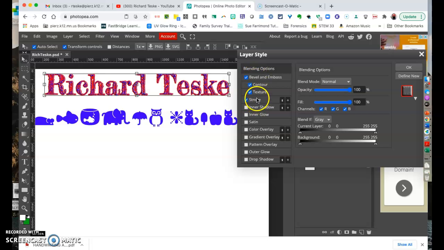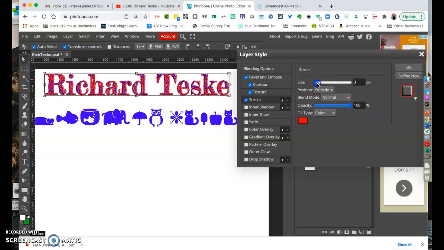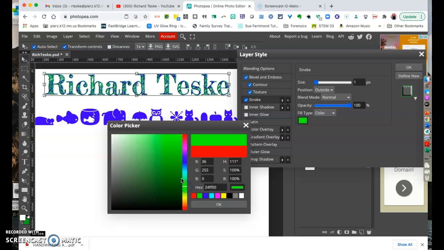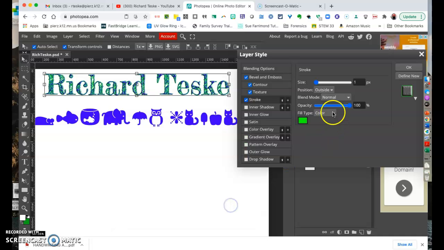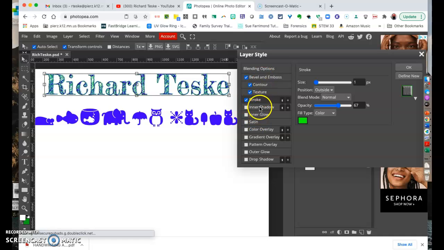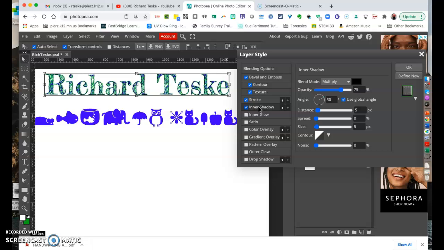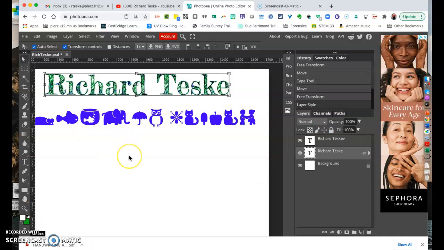So now if I click on stroke here, you can see the size of it. You're like, oh, let's change the color of that stroke. Let's make it lime green. Okay. And you can see I can make it more see-through. So that's how you're going to go through and change all those. Now you can sit here and mess around with these and kind of see which ones you like. And if you click on each one individually, you get way more options. Okay, so you can see how you change stuff, and if I hit okay, now that one looks a lot different than it did before.